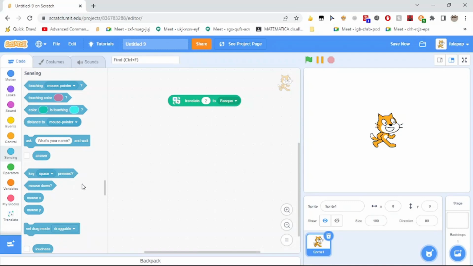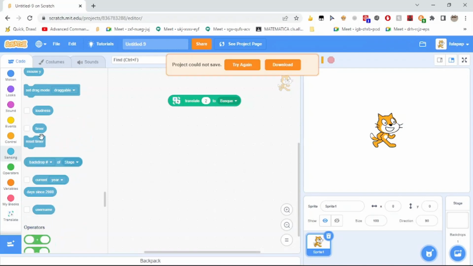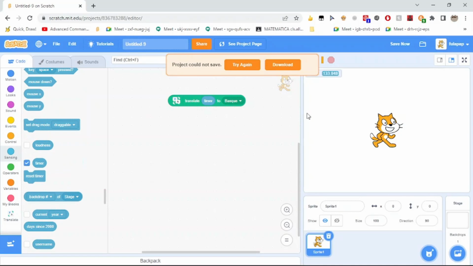we need something random every time that we need to translate. So we can translate the timer, but isn't the timer a number, and it would just translate correctly? Well, I don't know why, but in Scratch, if you translate the timer, it shows nothing. As you can see, the timer is constantly running every second. So yeah, timer works, so we'll be using timer.